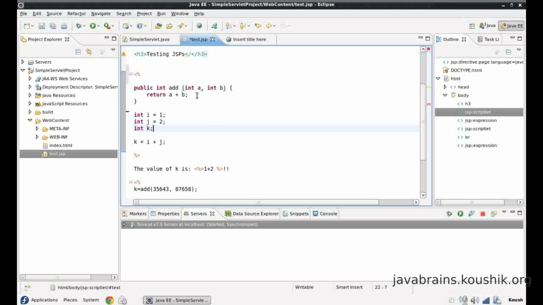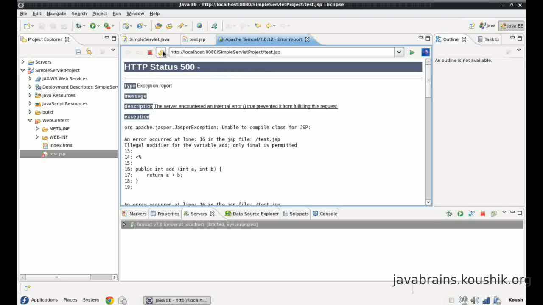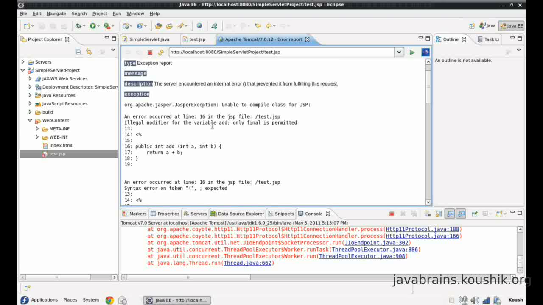It's not inside a method definition tag. Now what happens? I already see that Eclipse is throwing me an error, but I'll ignore it and press save. Let me try refreshing. There you go. We have an exception. And the exception is returned as a status 500, which makes sense. This is how the web application handles it.